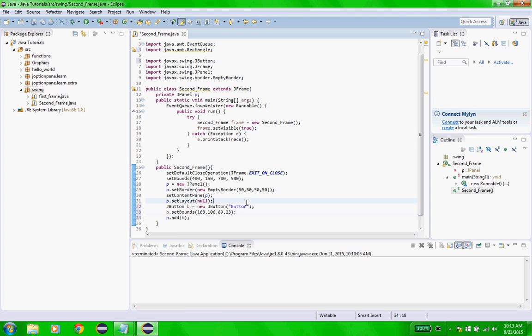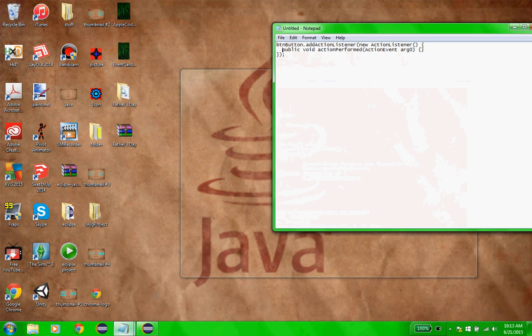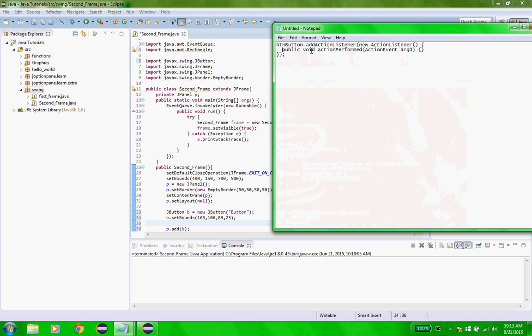Now, if you wanted to, you could set something in here, which is, well, the title is called Making Things Work. So you can have the button dot add action listener, new action listener.